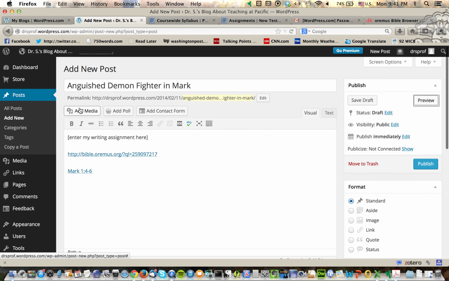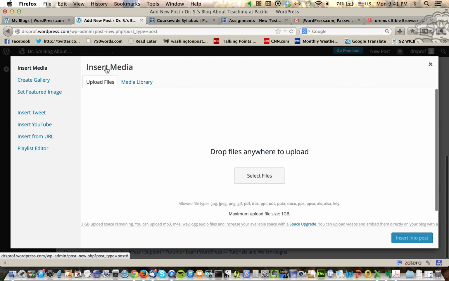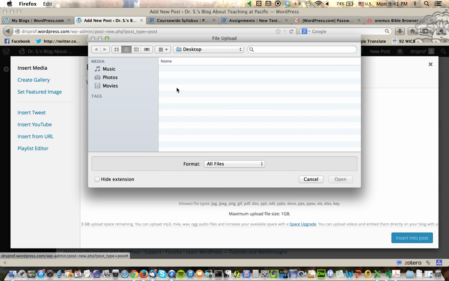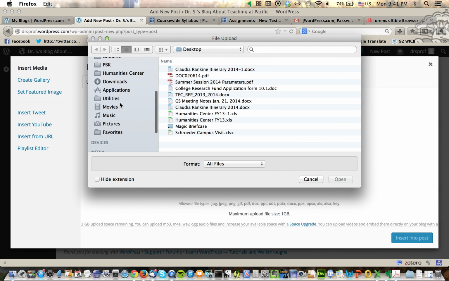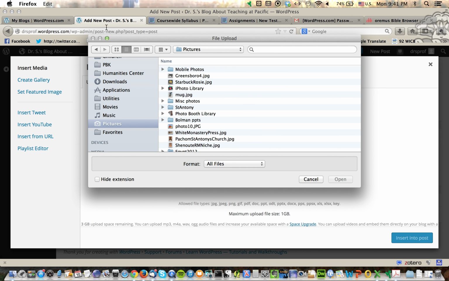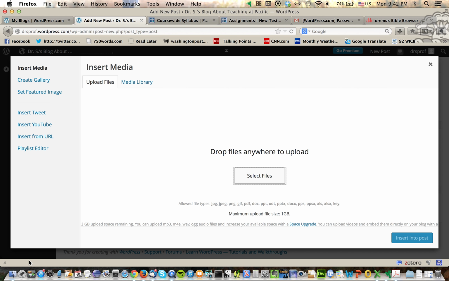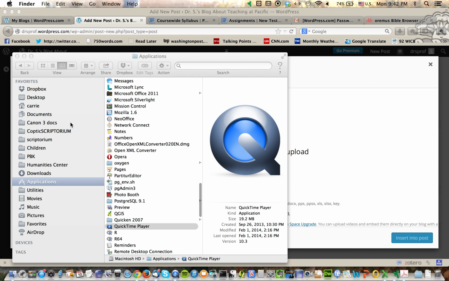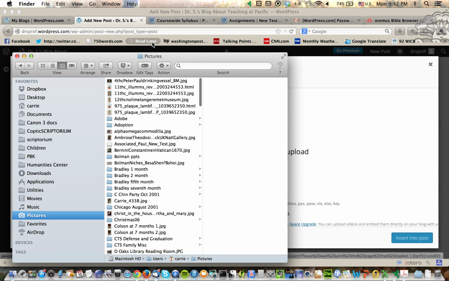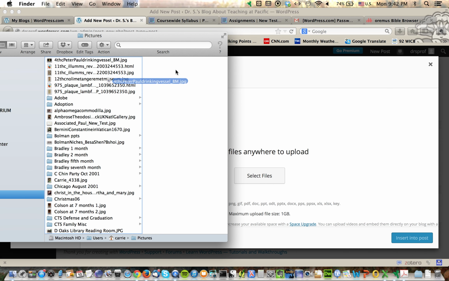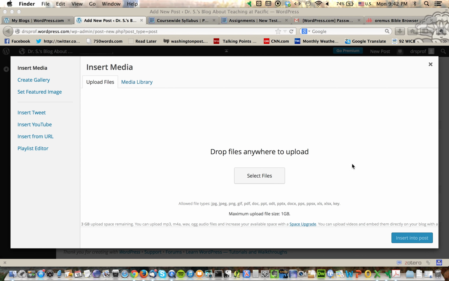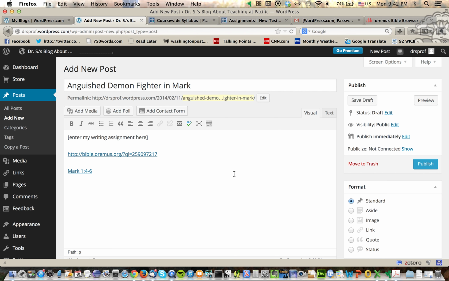If you want to add a picture, an image file, you just click on Add Media, and you can either use the menu to select pictures and upload pictures, or you can use your menu window on your computer and you can drag and drop. I'm not going to do it right now, just in the interest of time. And then you can edit the picture in that window.